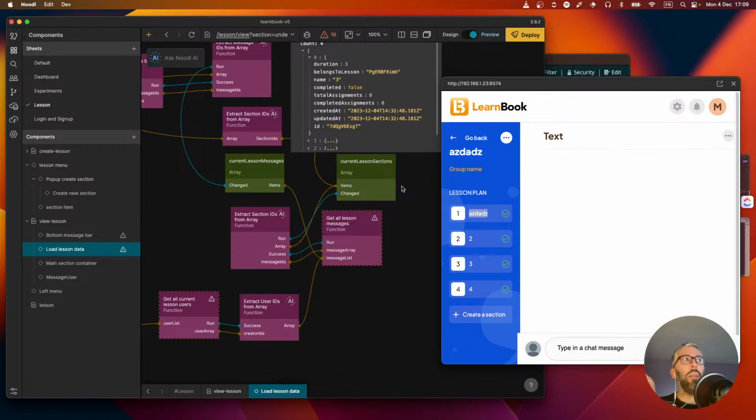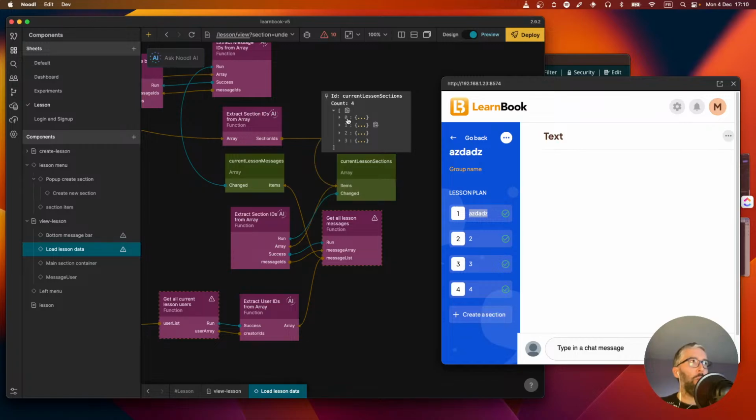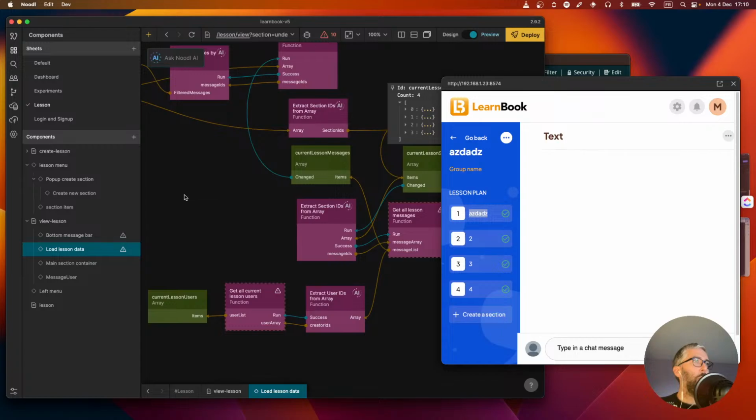So I don't need to carry around all of it. The theory I had was, imagine there's 10 lessons, or 10 sections, or one section has like 20 messages. I don't want to carry that data all around the place with me. Just when I want it, I take the one item from that data that I want to deal with, filter it out from the array, and then use that and manipulate that whatever way I want. So that was the theory.